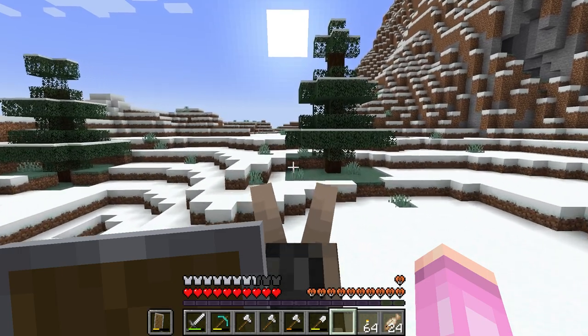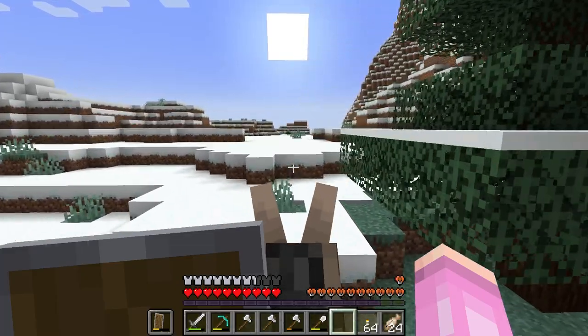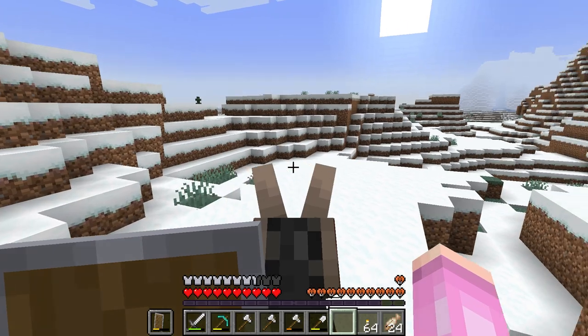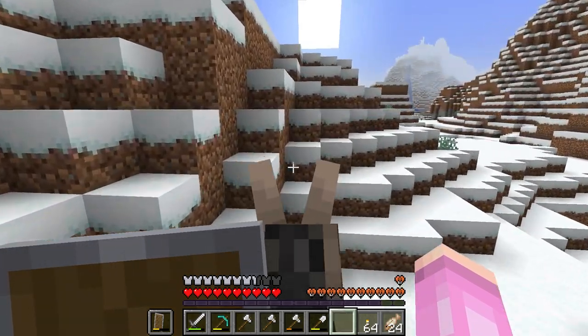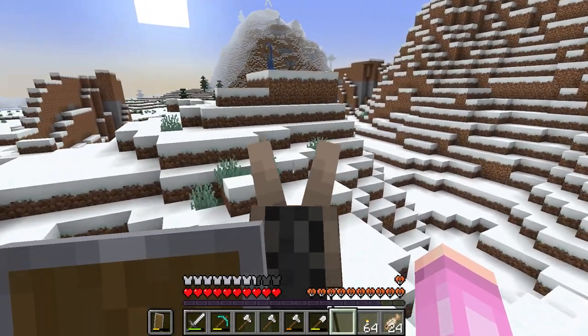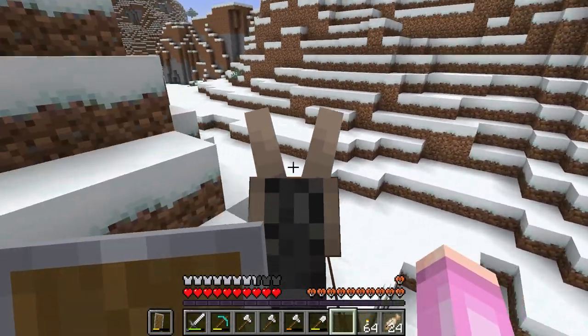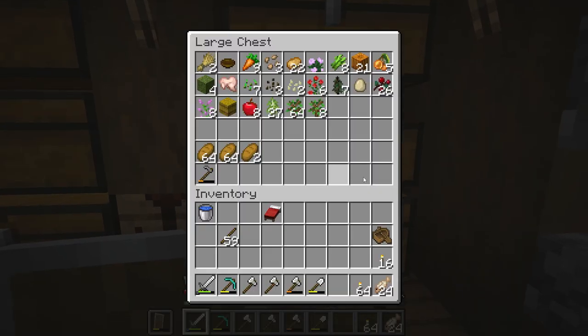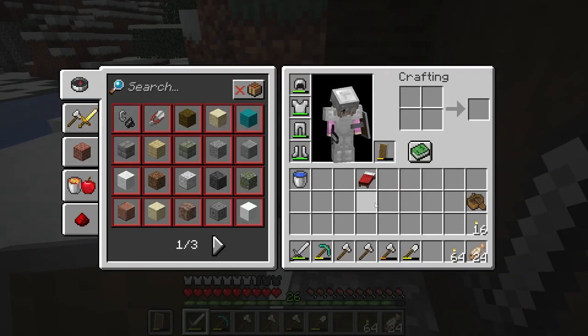I think I'll mostly use oak wood and spruce, but I don't think I'll use much birch unless I'm using the actual log that's not stripped, because the actual wood planks is kind of yellow and it doesn't really go with the snow. I think that'll be enough to start building, but I just wanted to have some saplings as backups. And now comes the fun part.